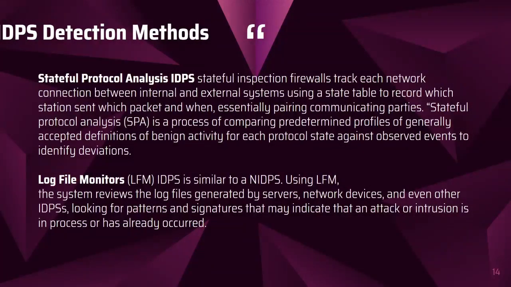Another method is the Stateful Protocol Analysis IDPS. Stateful inspection firewalls track each network connection between internal and external systems using a state table to record which station sent which packet and when, essentially pairing communicating parties. Stateful Protocol Analysis, or SPA, is a process of comparing predetermined files of generally accepted definitions of benign activity for each protocol state against observed events to identify deviations.